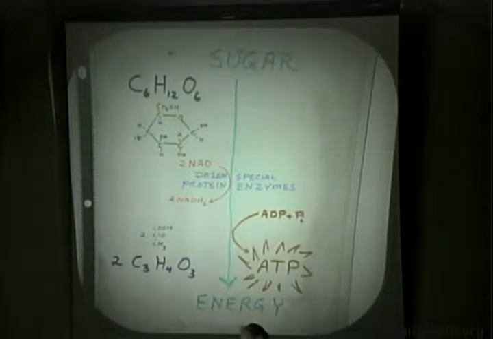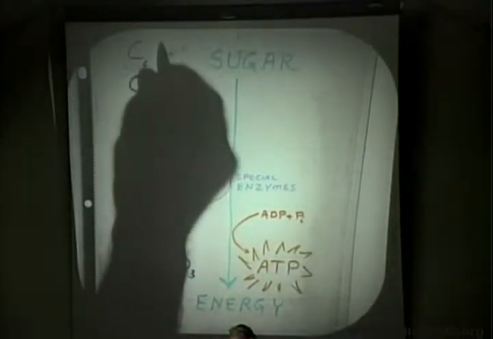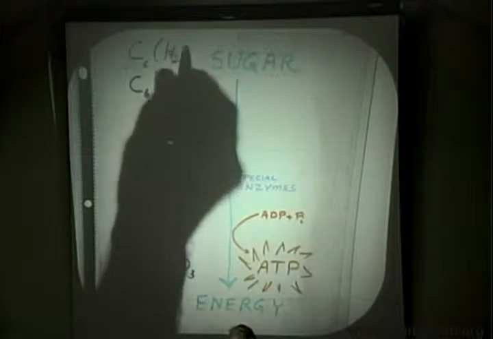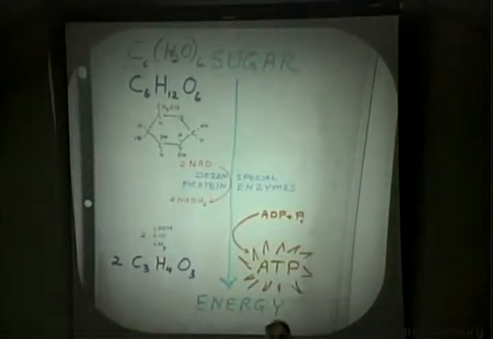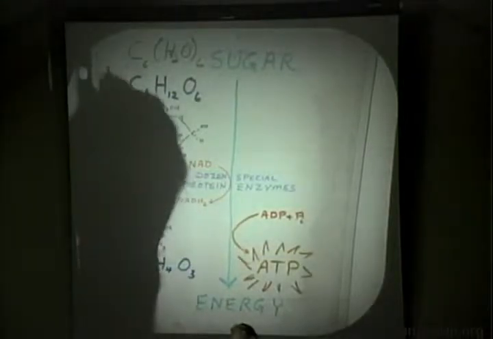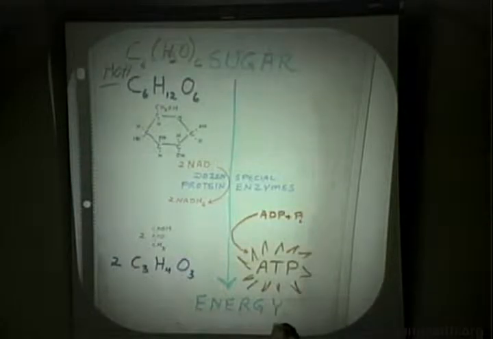C6H12O6. Now you might notice as you look at it, that would be like C, there's 6 of these C's, and then what? H2O, water, 6 times. Do you get an idea of why they call sugar a carbohydrate? And so it's really a carbon hydrate. It's a carbon molecule with a water molecule attached to it, an H and an OH. You can write water as either H2O or HOH. So here's a carbohydrate, a carbon with the elements of water attached to it.